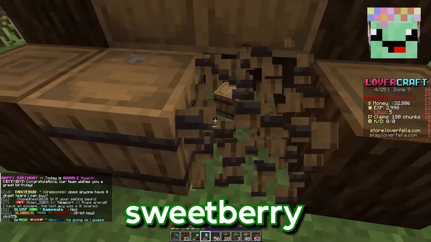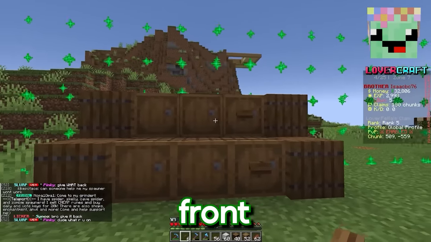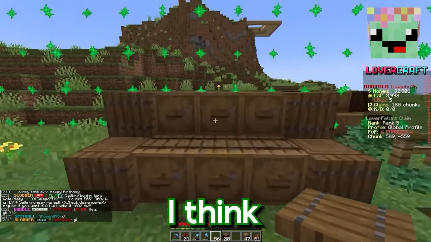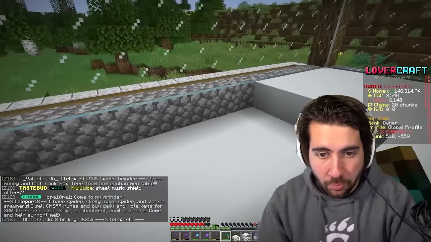Okay, so this is where the sweetberry farm is at and it's actually almost complete. I put buttons on the front of the barrels, but I'm actually going to go make some tripwire hooks because I think they're going to look like little wine barrel taps. And then on top, I think I'm just going to put more trapdoors to give this a little bit more height up in the middle. The furnace room doesn't feel right.